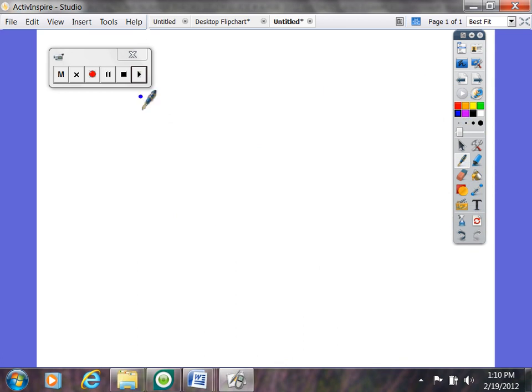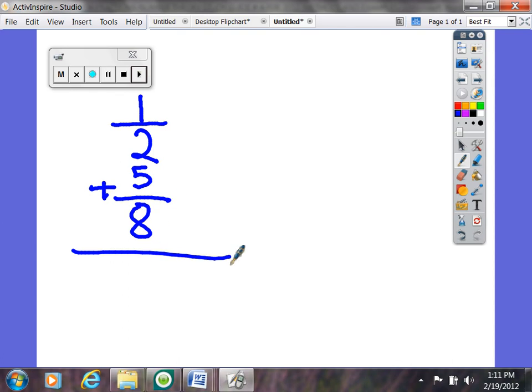Now this is where it gets a little tricky. Let's do 1/2 plus 5/8. All right, I tell the students you can't add things that are different. You can't subtract things that are different. You have to get them in the same terms, or make them the same before you can do that. Now this is where the students have to know about least common multiple and finding the equivalent fractions. Least common multiple is the smallest number that 2 or more other numbers will go into.